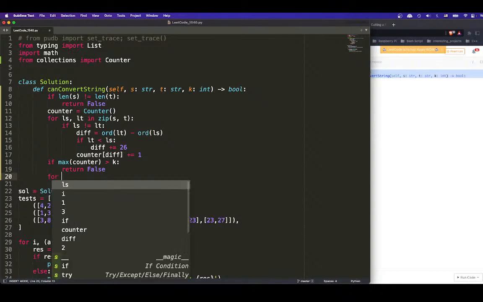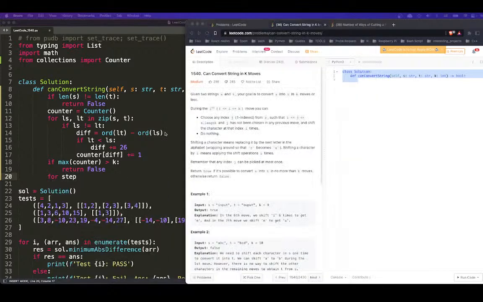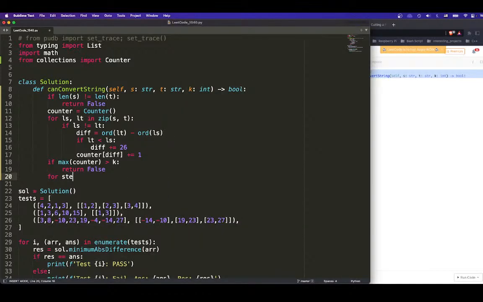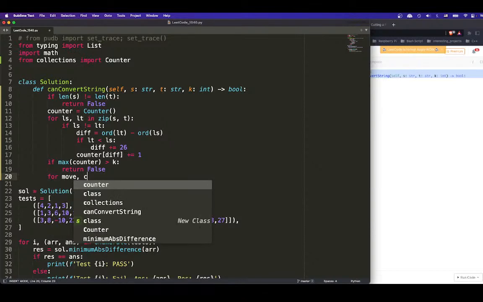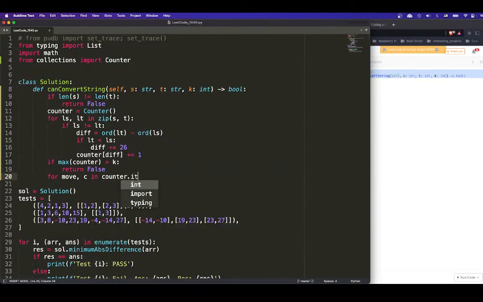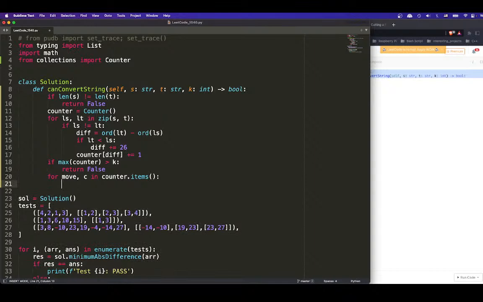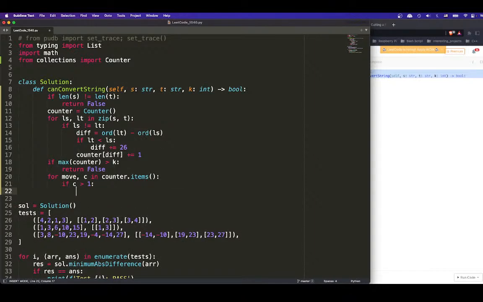For move, count in counter.items, then we say if count is larger than 1, then actually we can do this.